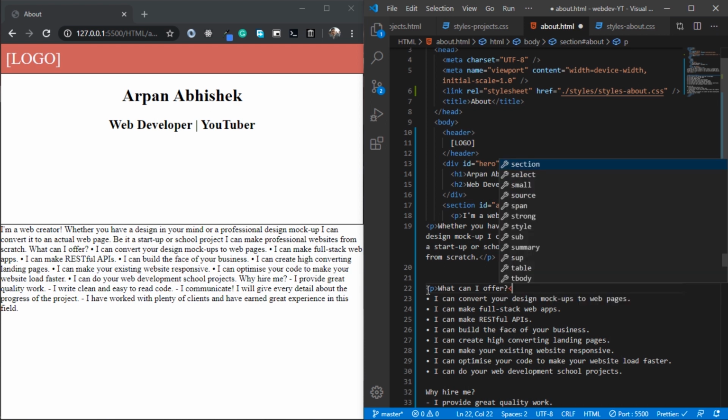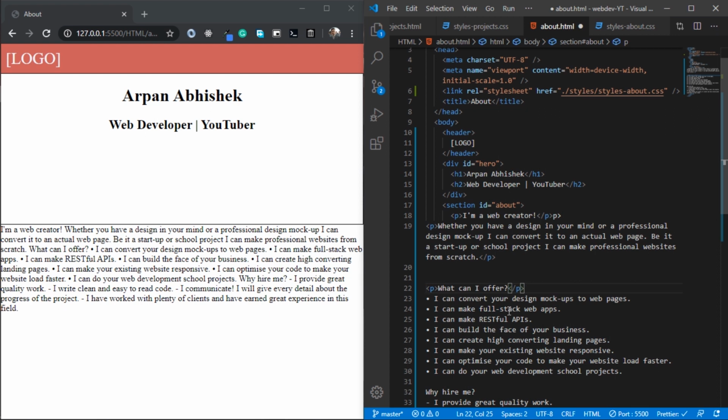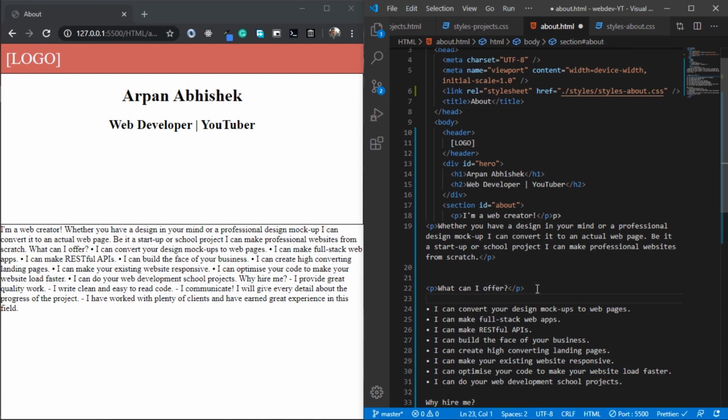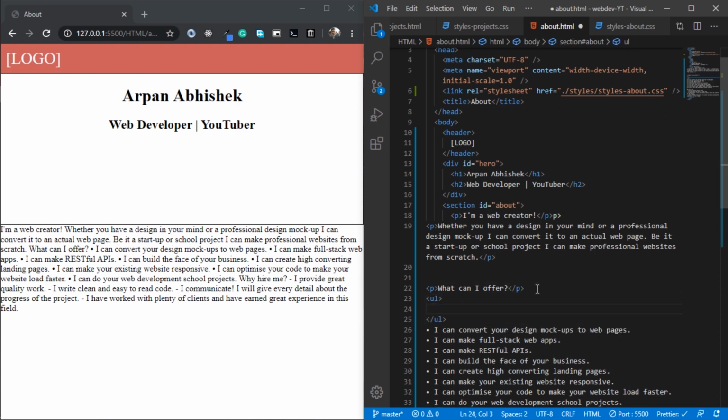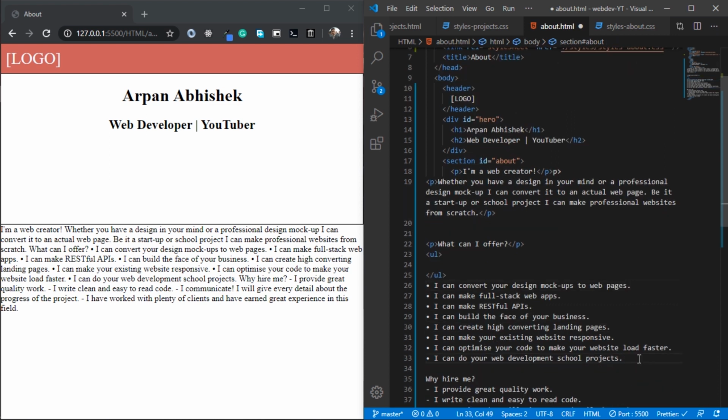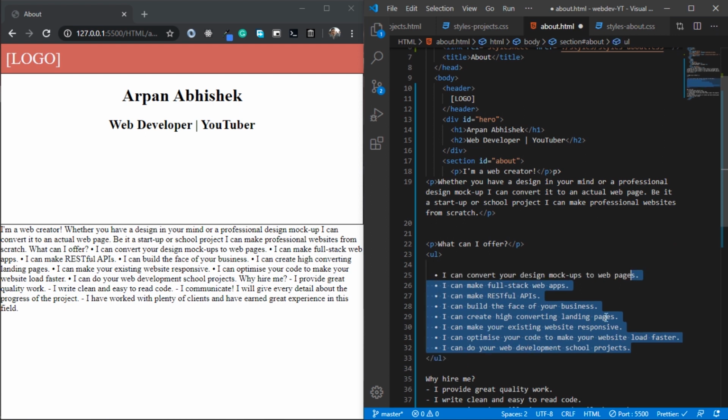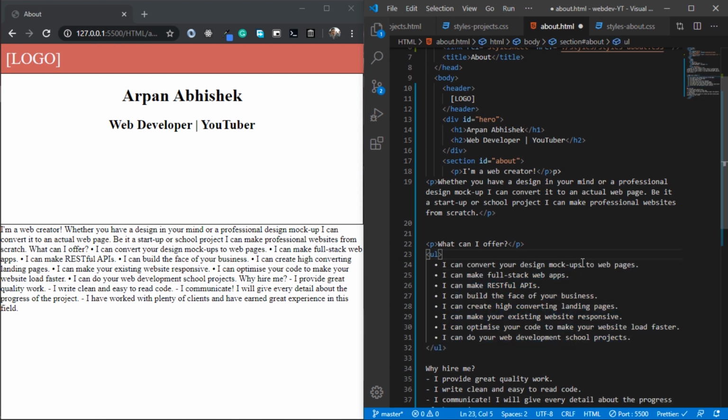Now let's make a UL and put everything inside it. There's a cool thing we can do: we can select multiple lines. Press Alt and keep clicking.